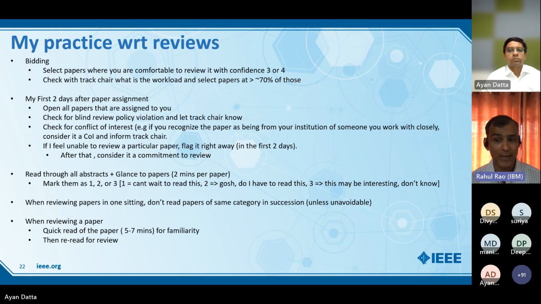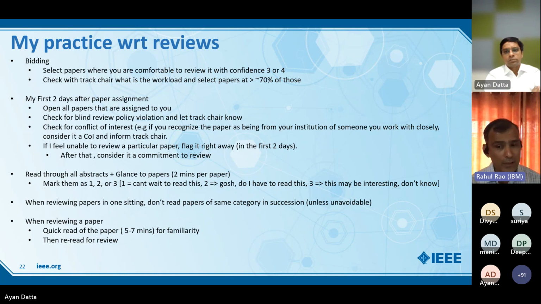This may be violations of blind review. We're not supposed to write our names, but they have written their names. It may be by mistake, it may be intentional or unintentional. From your point of view, you have to consider it unintentional. Flag that to the track chair and let them decide what the policy is for the conference, whether you should review such a paper or not, or whether it's what we call a desk reject. So it's rejection before review.